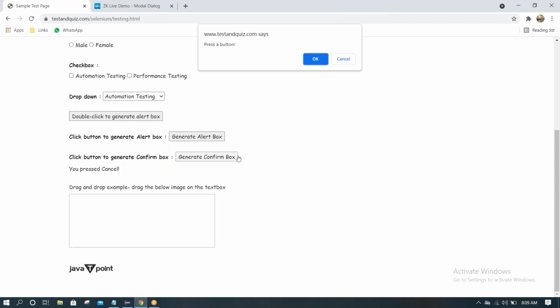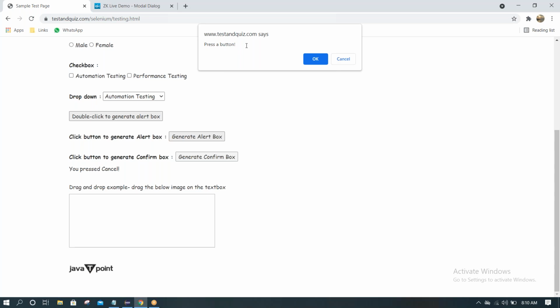See, this is another generate confirm box, with an OK button and cancel button. Again on the cancel button also I am not able to right click, so we are not able to inspect the element. So there is a chance we might need to click on the OK button or cancel button. Sometimes a text box is displayed, we need to enter some data and click on OK, or here we get a text, right? So we need to get this text and validate that this message is correctly displayed or not in this confirmation pop-up or error pop-up.